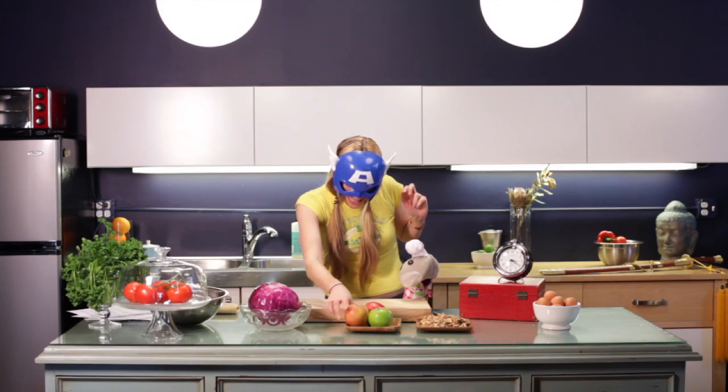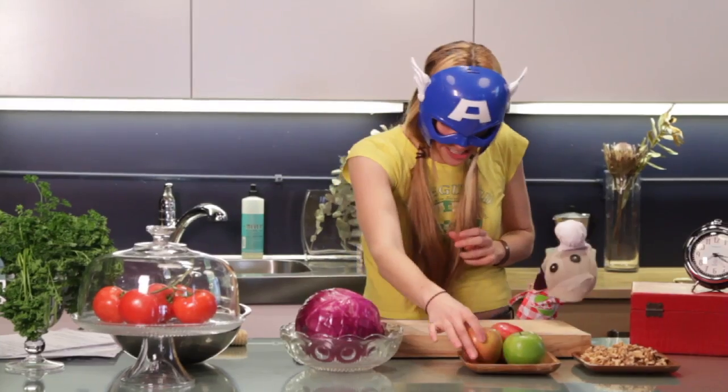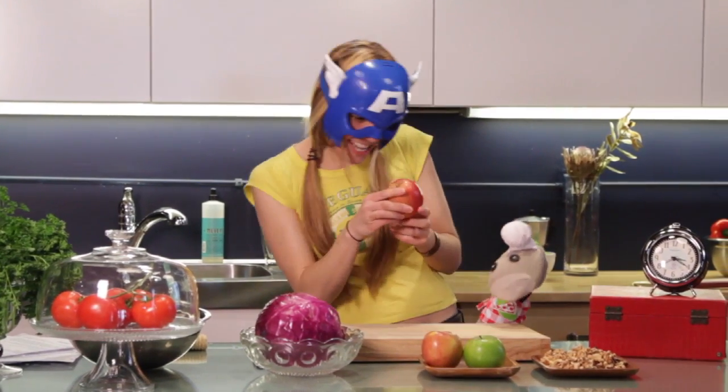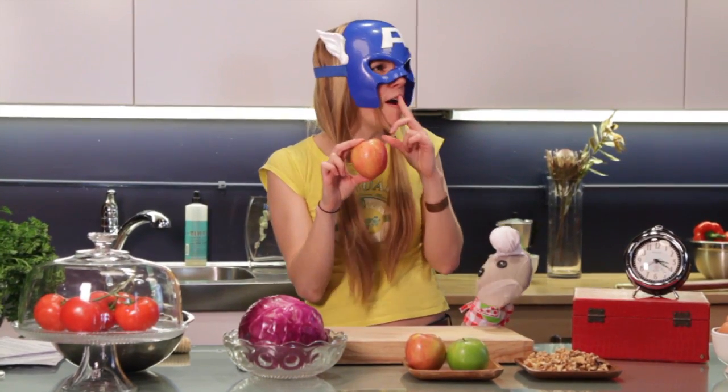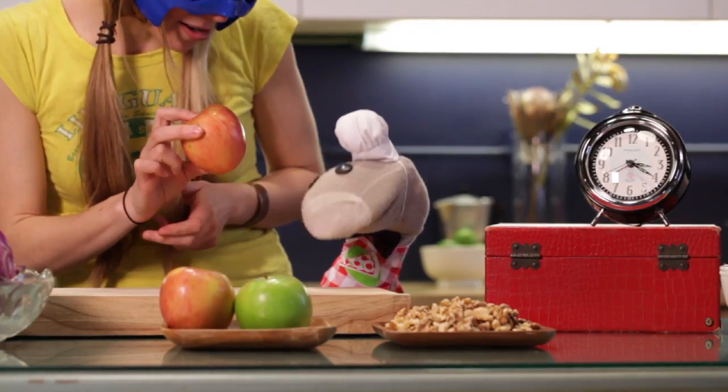Okay, and also we have our apples. We have different kinds of apples. Here's a Fuji apple. Fuji? Yeah, very good. Do you know how to spell Fuji? No. Okay, and then we have our Pink Lady apple. Hi, I'm a Pink Lady, I'm not red.